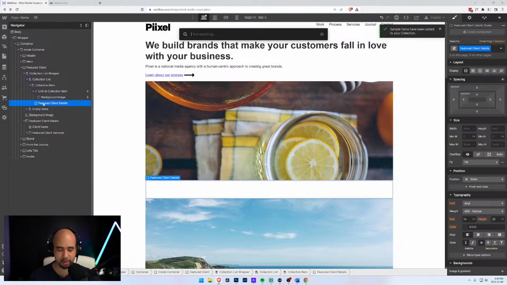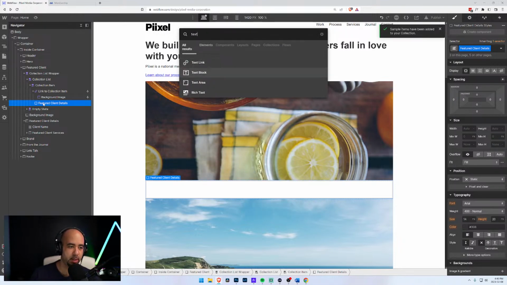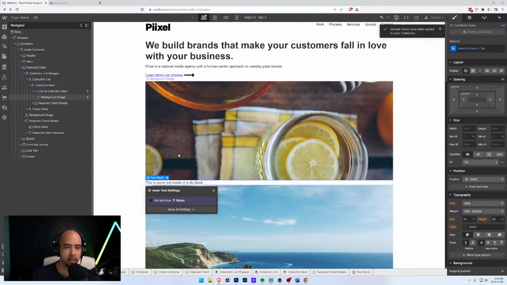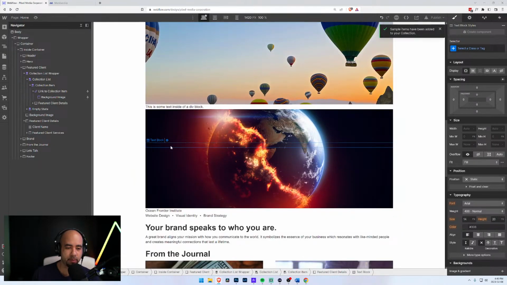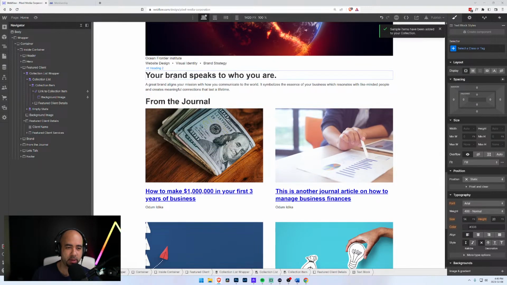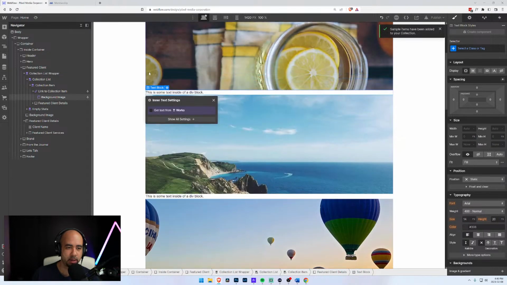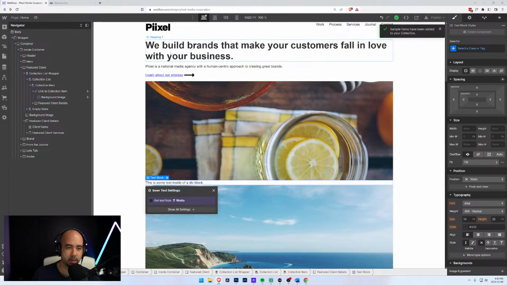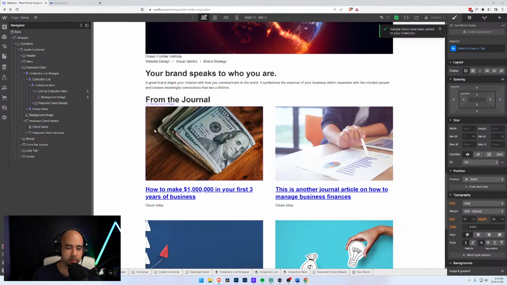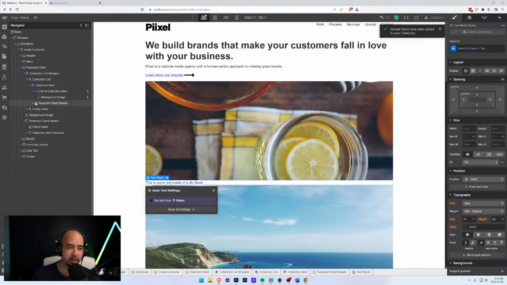And we had a text block, but should this be heading 2? Should it be a heading? No, it's not a heading. Well, yeah, get the text. It's going to be the client business name.